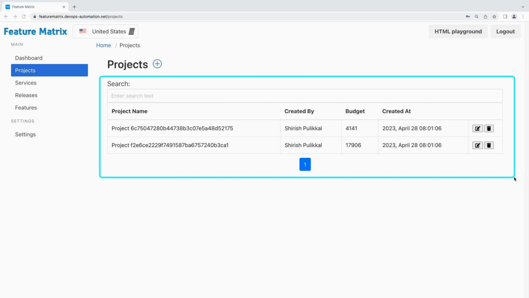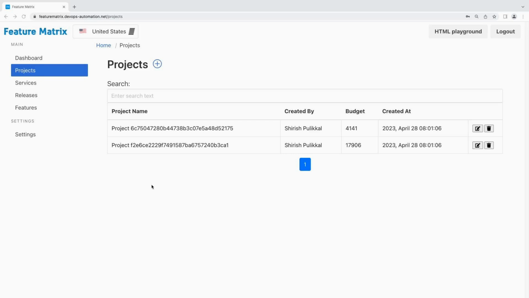You'll notice that the data tables used in the projects, releases, and services list pages have the same functionality with different columns. Our projects list page will contain an instance of data table control to handle the functionality related to the data table. We'll look at implementing a single data table control class that can be used for projects, releases, and services, which we will discuss in subsequent videos of this section.